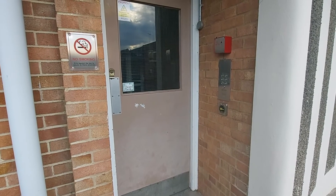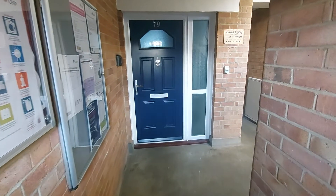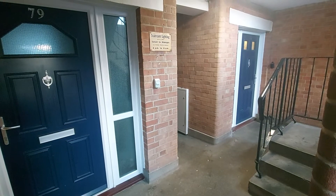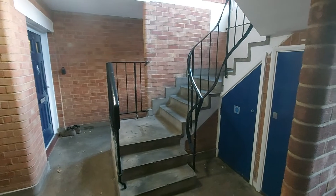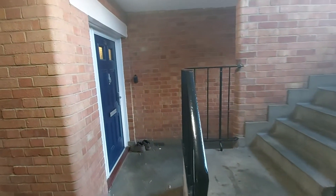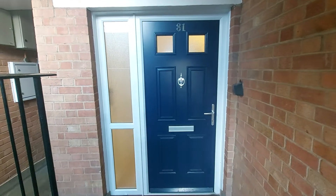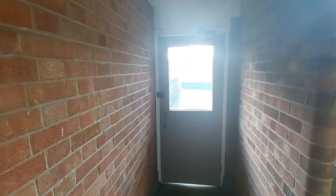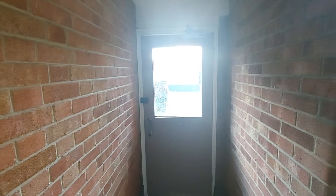81 Baker Street is a ground floor apartment. On entrance to the communal areas we come into the entrance leading round — you can see two flats: number 79 and 81 in the corner, with stairs for the flats above. Number 81 is just here. Directly behind me there is another door, 180 degrees to the front door of number 81, which is really beneficial for getting furniture and sofas through.